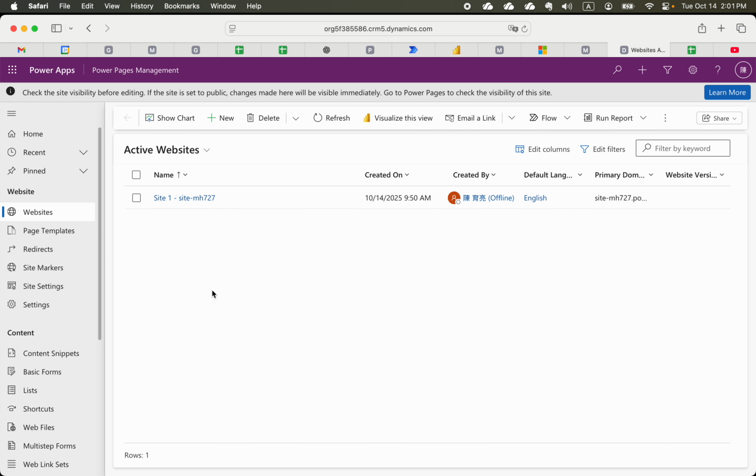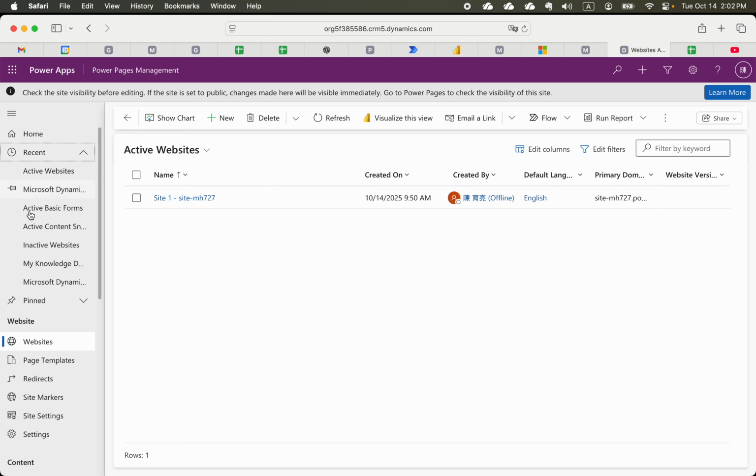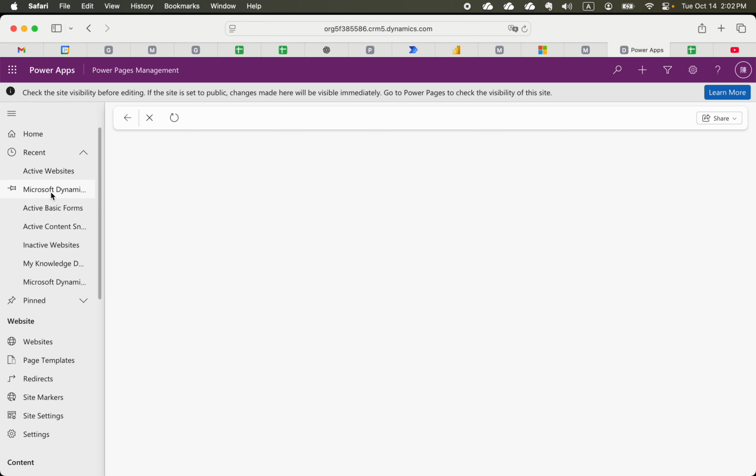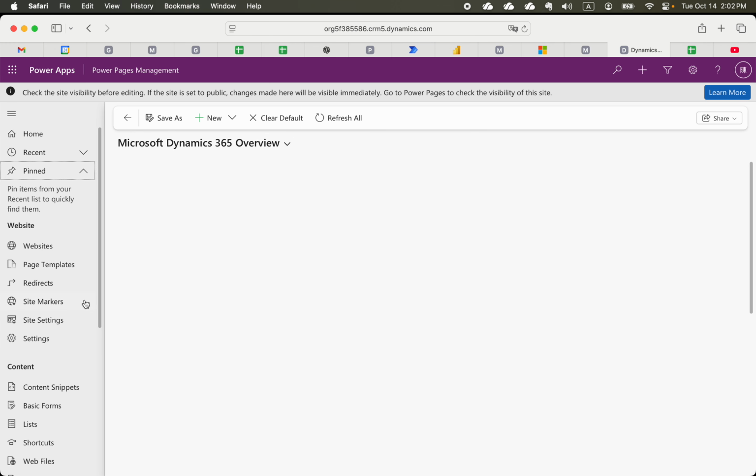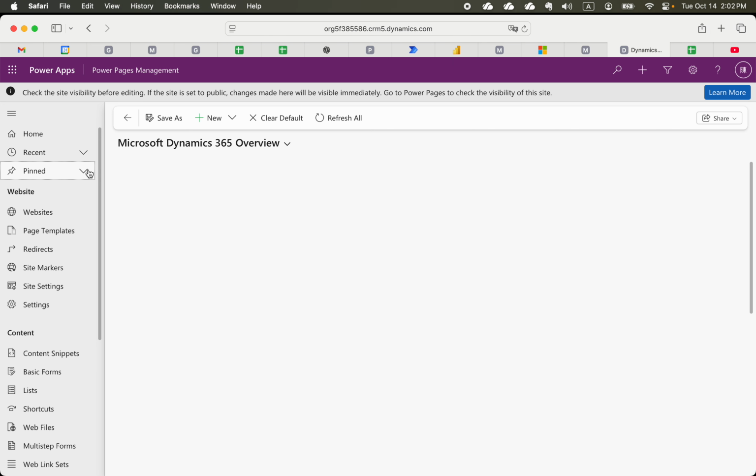So let's go back to the app, and you may see the home. Then just go to the home page anyway. So here are some recently used pages, and this is some most often used, so it's nothing here.